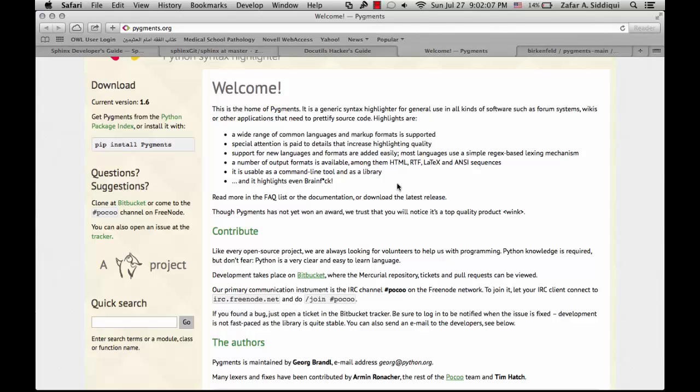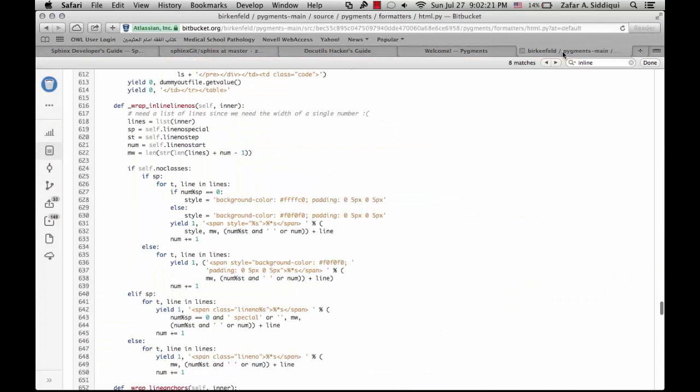Pygments is specialized in highlighting syntax of different languages, but it also has a functionality to add line numbers to the code, and this is what Sphinx uses to add line numbers. So we went through the code in Pygments, and we came across the function that creates line numbers, and we realized that it has a list called lines, and it would probably be pretty easy to modify this array to strip any leading white space and solve our problem.